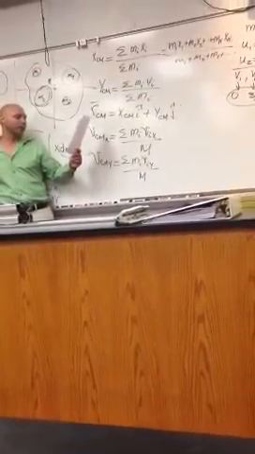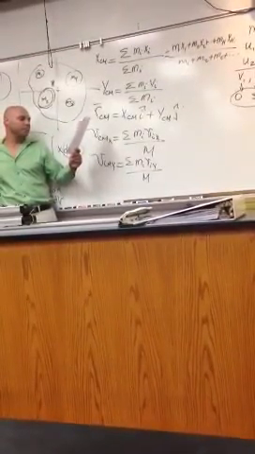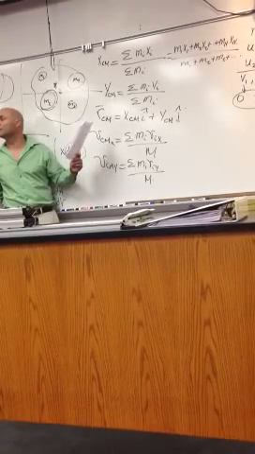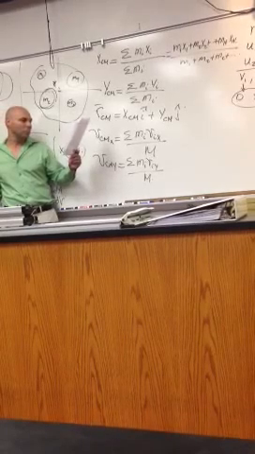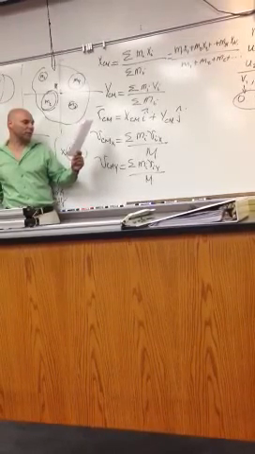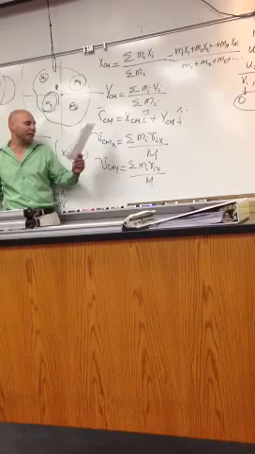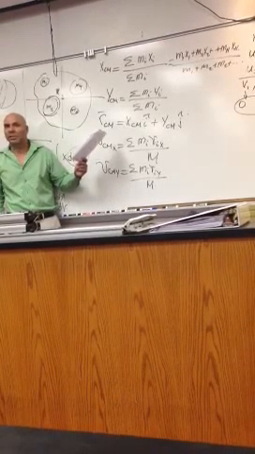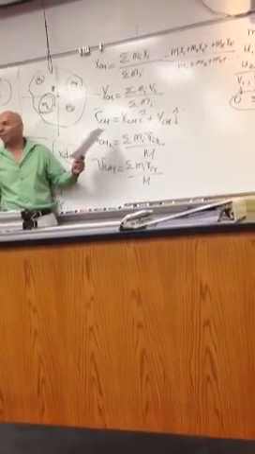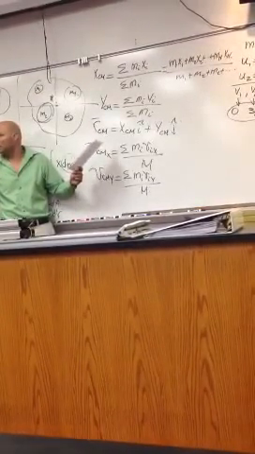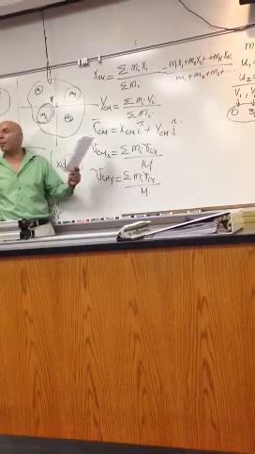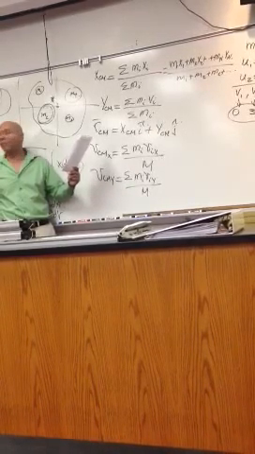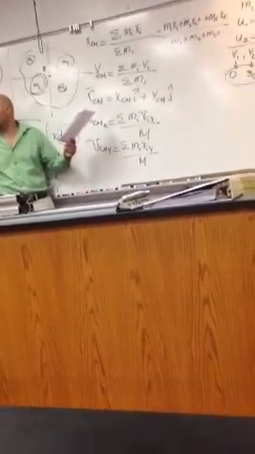2 times what? 2 times 4? Plus 3 times what? We don't know. No, you know. Oh, we do? Okay. They said that the particle has a velocity of 4 meters per second in the positive X direction. Is it moving along Y? No. So what is the velocity along Y? 0. Okay? Divided by how much? 5. By 5. And we get the X component of the velocity.